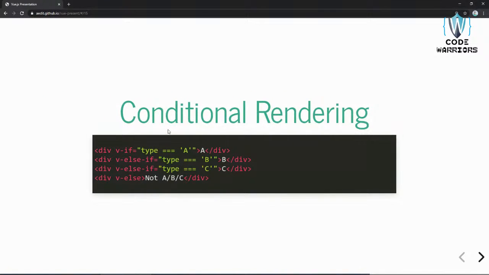Now, conditional rendering. There are some scenarios where we need to render something and we need to hide something. So Vue makes it very easy to use if directives. If we are using if, we just need to give a condition there. If that condition is true, this part will render. It's basically an if else statement for us. So Vue does all the handling. We do not need to write much for that, and it will automatically render the required part here.